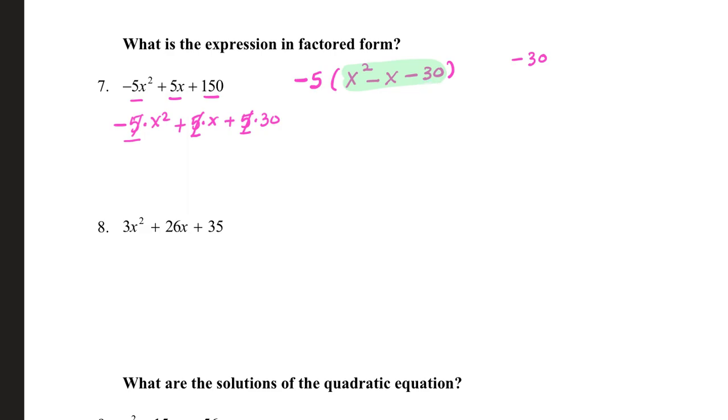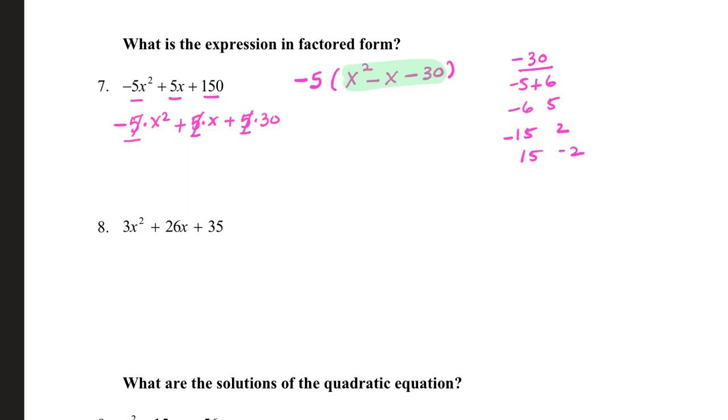So we're going to take aside the negative 30, and we're going to start listing the numbers that we multiply to get negative 30. So we have negative 5 times 6, or negative 6 times 5. We also have 15 times 2, or negative 15 times 2, or 15 times negative 2. And I'll just stop there for right now just so I can check if there's anything that will work.